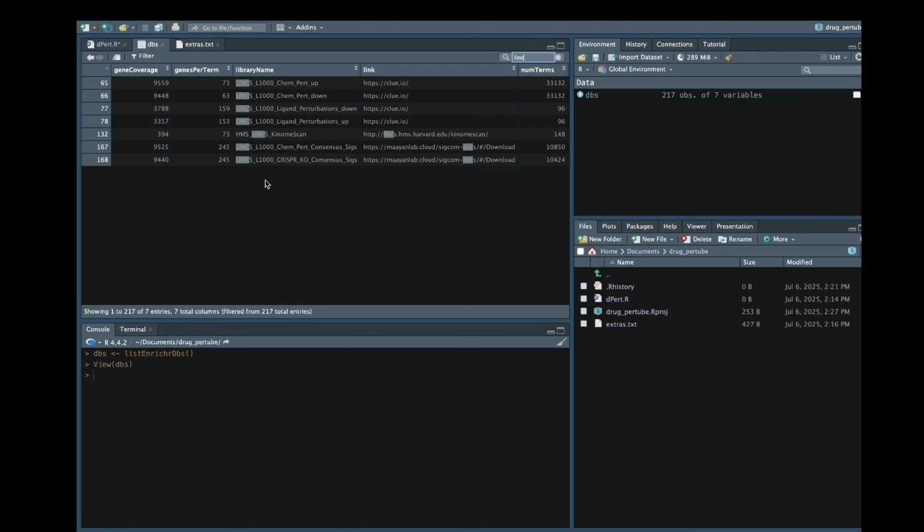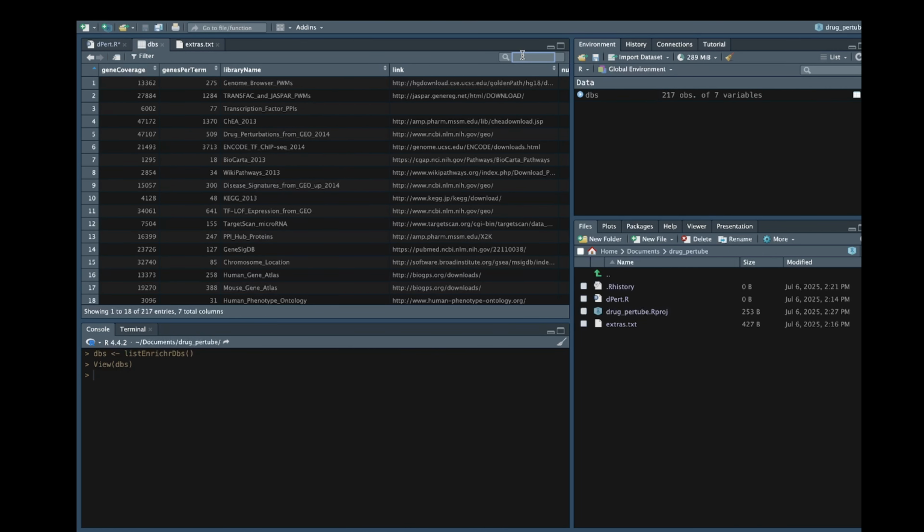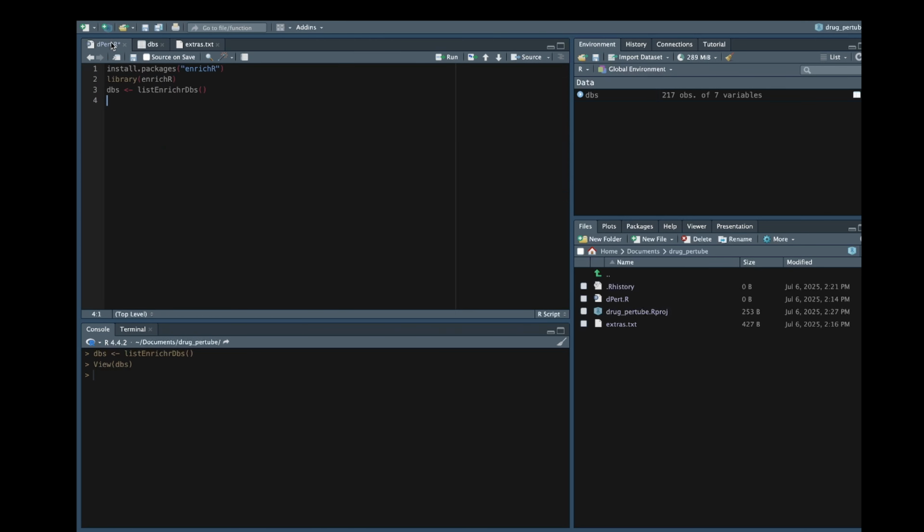Now, if you carefully see the libraries that are hosted in Enrichr, you can see that they follow a given pattern. For example, they have the name part included. And if we go back to the gene ontology library that we saw earlier, we can see that there is drug perturbations included. So basically, we want to filter libraries that contain either the name drug or perturbations with them, because that will be much more specific. Now, we have multiple libraries here, but we only need libraries that are interested in drug perturbations. So to simply filter out these libraries, we can write a simple command using grep to help us scan through all the list of libraries and filter for us only those that deal with drug perturbations.